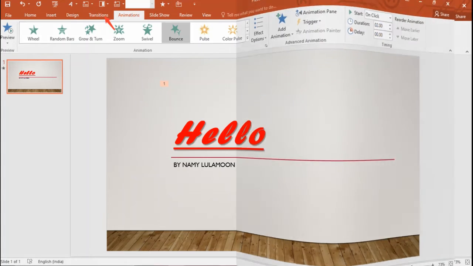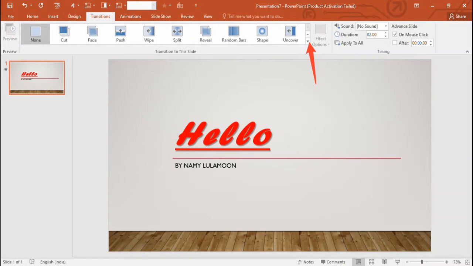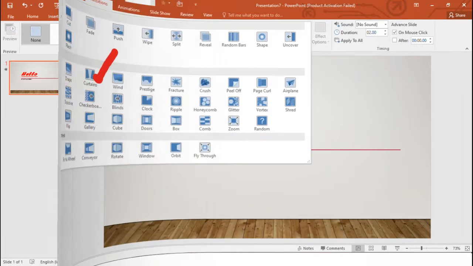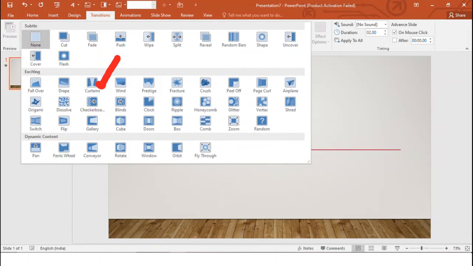So let's see. And over here you see preview, transition to this slide, then timings. In that you should check the transition to this slide, which is between timing and preview. And there'll be a white box. In that white box, there'll be 3 arrows like the animation curve box. There'll be an up arrow, a down arrow, and a line with an arrow. And that line with an arrow box is what we need to choose. So let's click that. After clicking that, you'll see a lot of transitions actually.